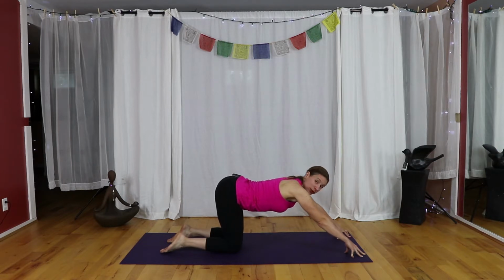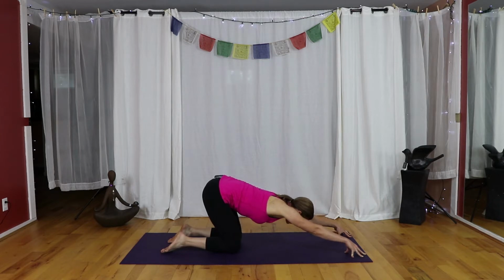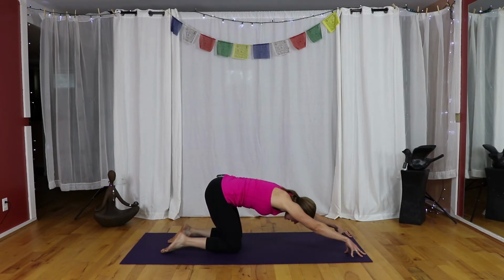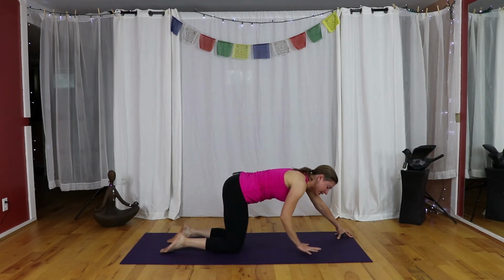As you press your forearms down, you're charging the whole arm from the underside of the wrist to the underarm. Soften between the shoulder blades and move your hips back, bringing your ears in line with your arms. So you only move your hips back maybe 4 to 6 inches, just to the point where you can create a beautiful diagonal line from the hips to the head. One long line, keeping the natural curves in the spine. And on the inhale, come forward and back to table.